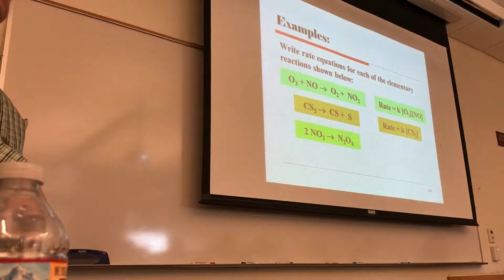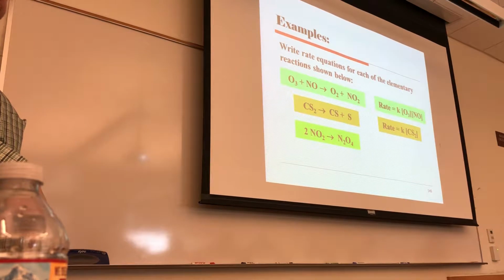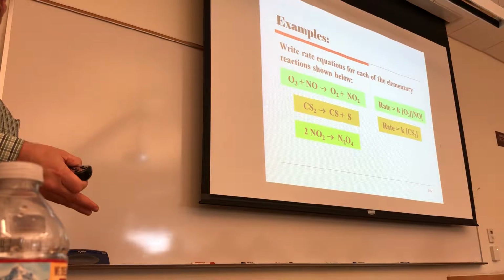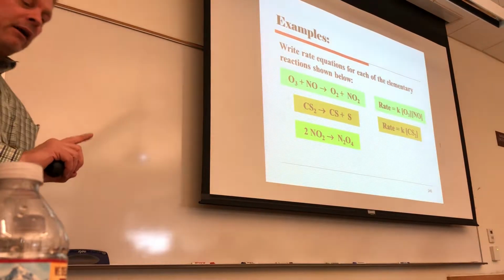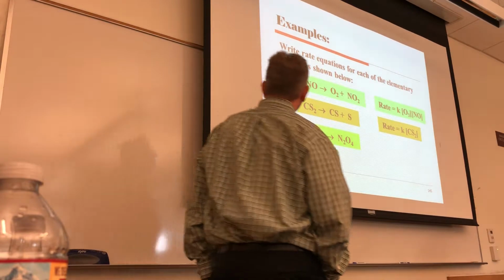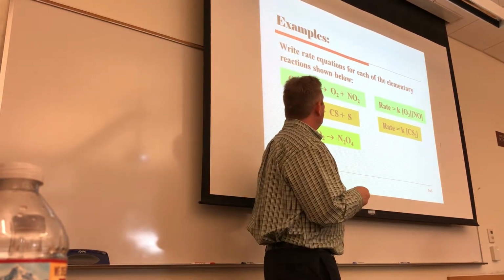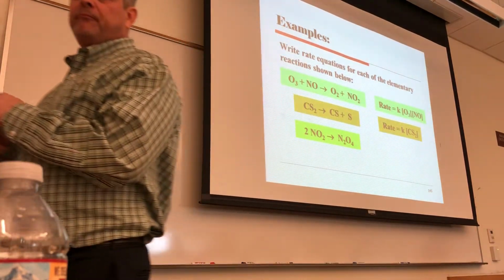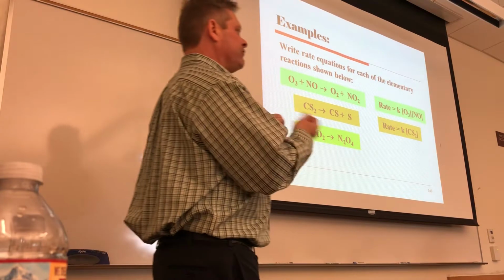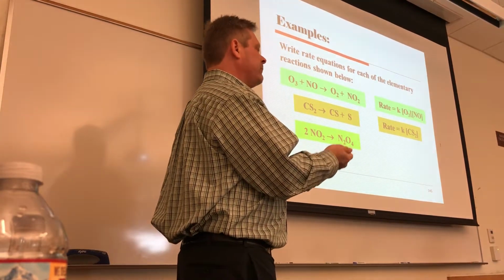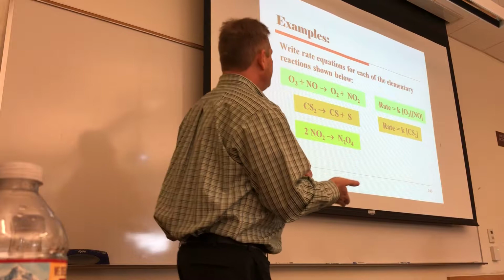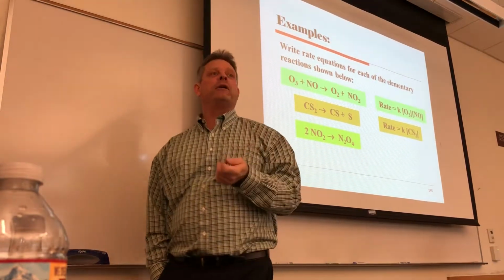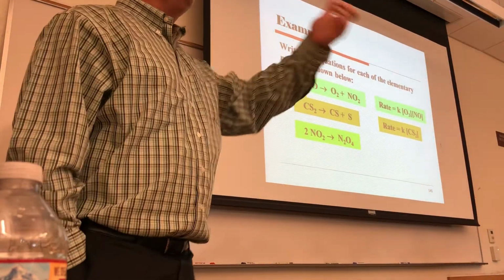Let's do this one. This is now applying what I mentioned earlier. So the first thing I want to do, now here's something important, and can be easily overlooked. The very first thing is what kind of reactions am I looking at? Composition. Not types of reactions in that format. I'm looking at the mechanism here. So am I looking at the overall equation with this, or am I looking at what? What is it telling me up here? Elementary. That's very important. If I'm looking at the elementary reaction, then I could write the rate law for it.